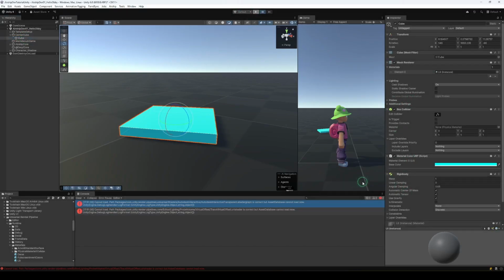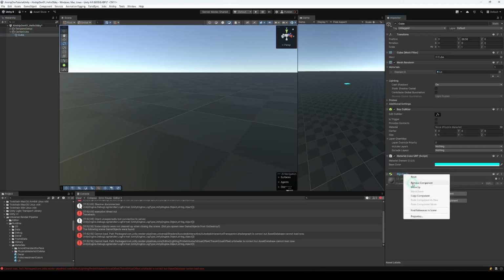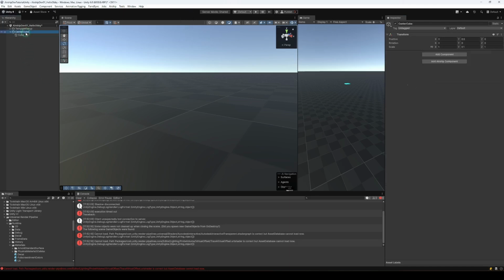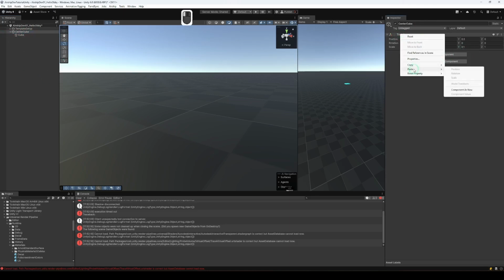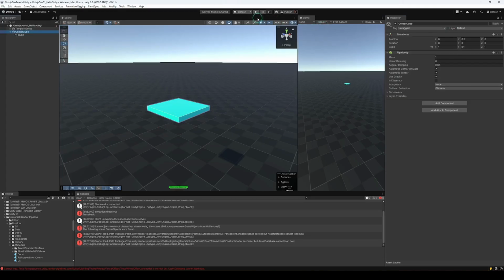Our top layer cube has skewed scales, non-uniform scales, and our rigid body is actually on the child object, the cube. So we're going to move that rigid body to the top of the hierarchy so that it's actually the whole object that's moving. The rigid body will automatically use the collider from the child object, so you can leave it there.